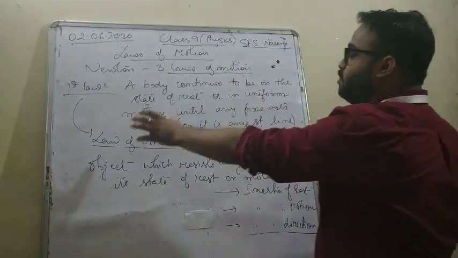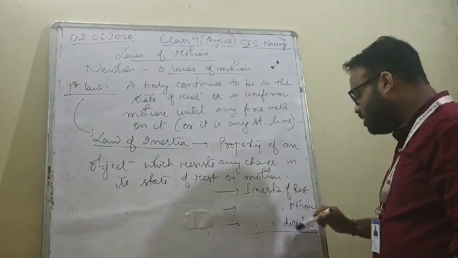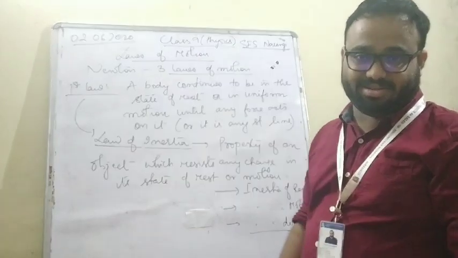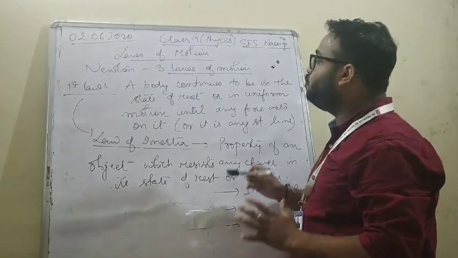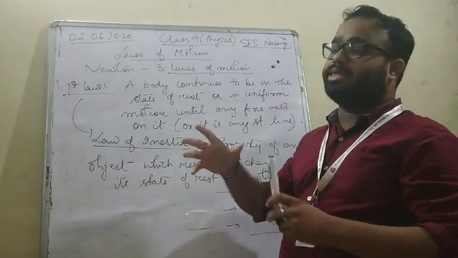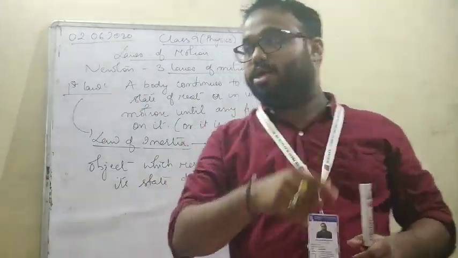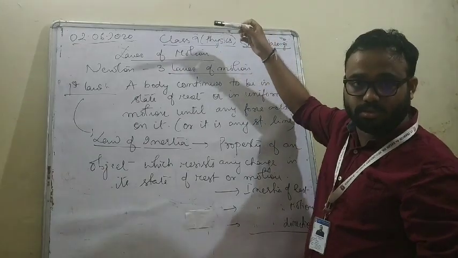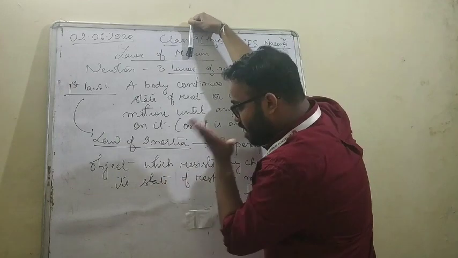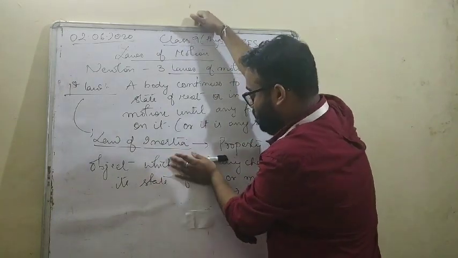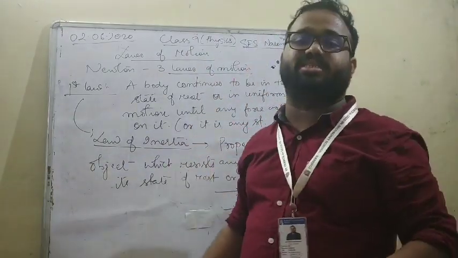So hence this law gives you the condition of inertia. Inertia can be of rest, inertia can be of motion, and inertia can be of direction. So this is the overall law: we have to apply a force to either bring the body to rest, or to get the body in motion, or to change the direction of the motion. Now suppose this body is falling from a height. I have to apply a force here to stop the body. I have applied force to stop this marker, so this marker comes to rest.